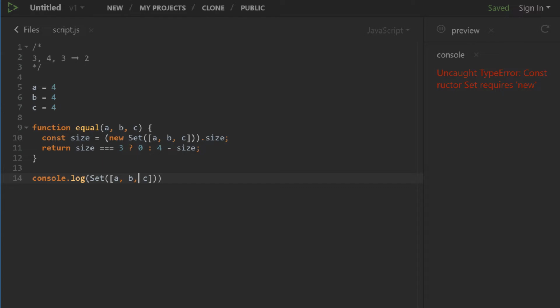Okay, it even says in the console, constructor set requires new. So new set, A, B, C. We're just creating an empty, what is that, a dictionary? And A, B, and C are defined up above.